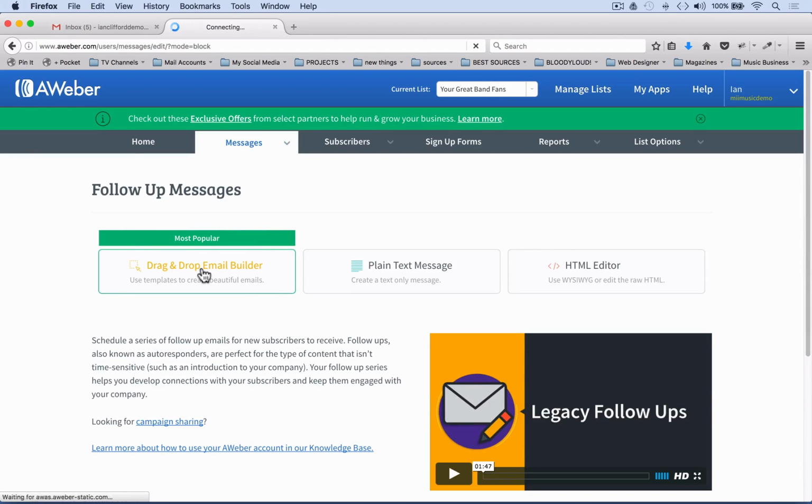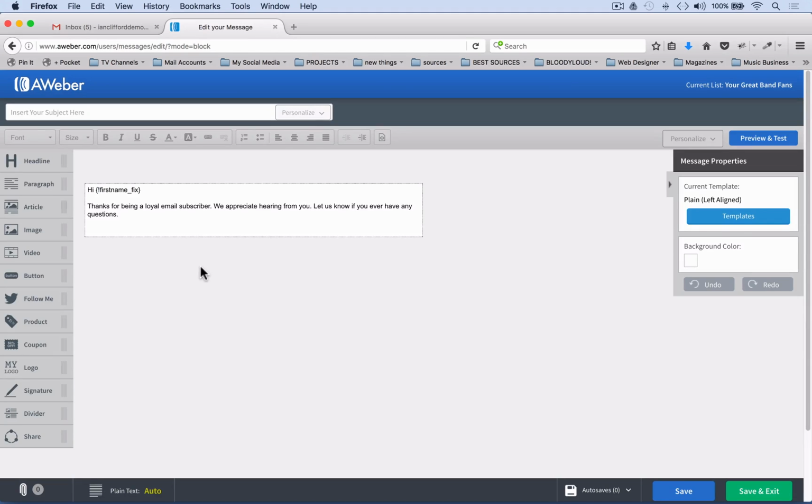So I click through to that, and here we are on the edit screen. This area here is going to be the content of the first email that your fans will receive. Obviously, they've received an email when they signed up asking them to confirm that they wanted to be on your mailing list, which was the one that Steve showed you, where they clicked on it and they went to the download page to get the free music that you'd offered them. But this is the first email they will receive from you after that, and the follow-up sequence allows you to automate delivery of this email and future emails.